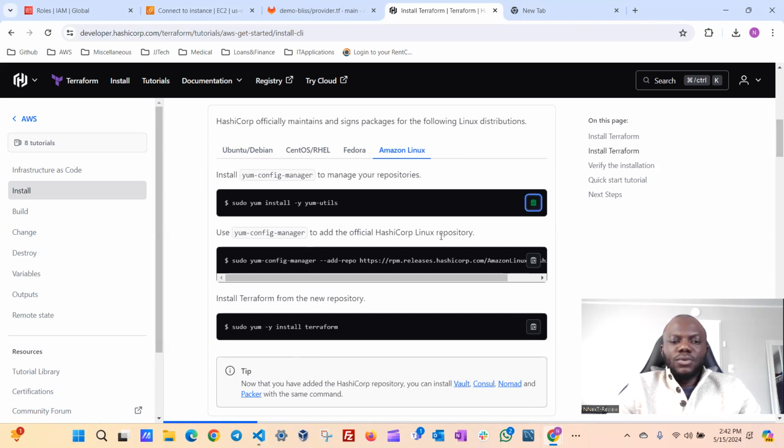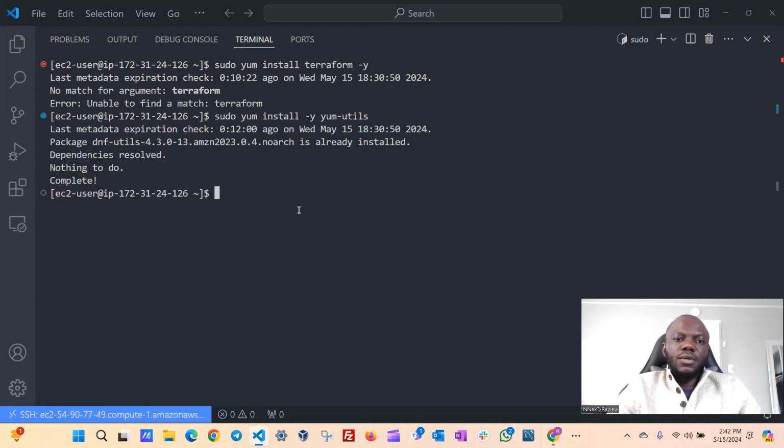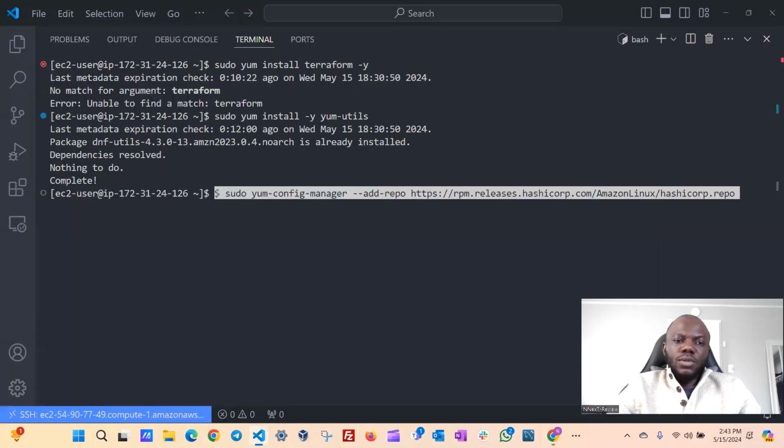So I'm just gonna do all 3. I'm gonna go ahead, copy, paste. Looks like we have another dollar sign at the beginning. Get rid of that. Okay, so we have that, nothing to do. So we already have our YAML, so that's not really needed. Okay, so it's already there. Let's see, go back. And number 2, do the same thing. All right.